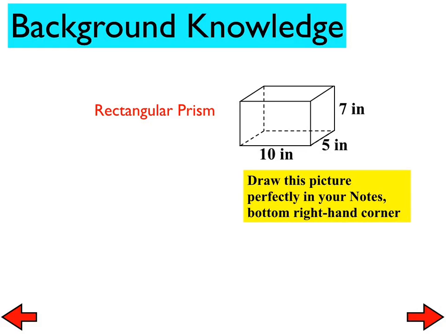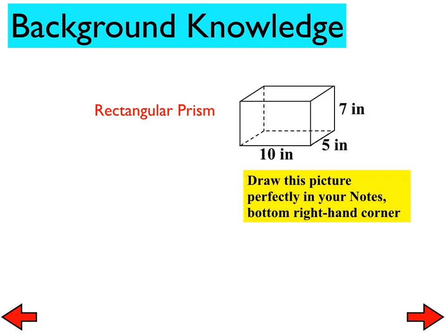Now, the reason why I'm having you draw this shape is because if you look at some of the other shapes in your notes, all of those shapes are made up of 2 or 3 rectangular prisms like that. So here's the deal. If you understand how to find the volume of that right there, then everything that we do today should be fairly simple. So I guess that's my first question. Do all of you know how to find the volume of that shape right there? Yes. Okay, do it right now for me, please.